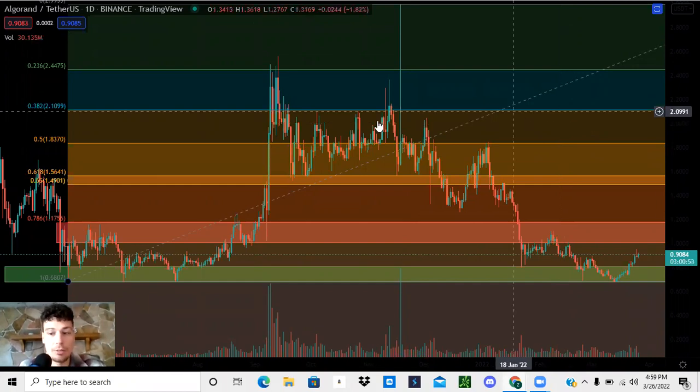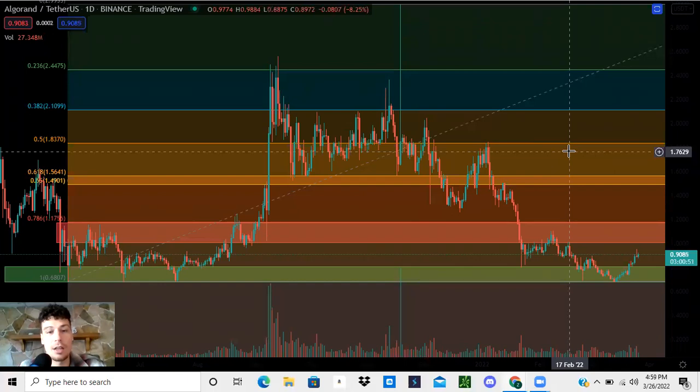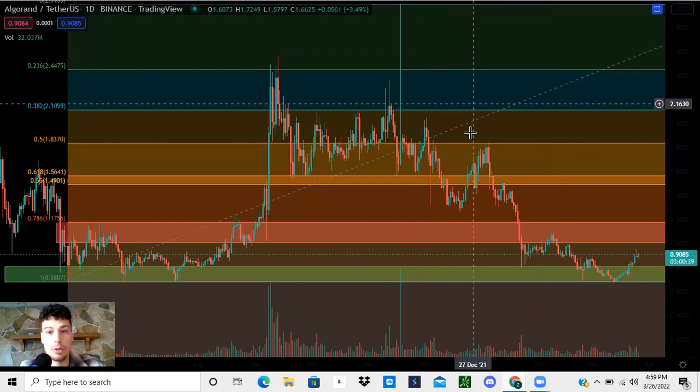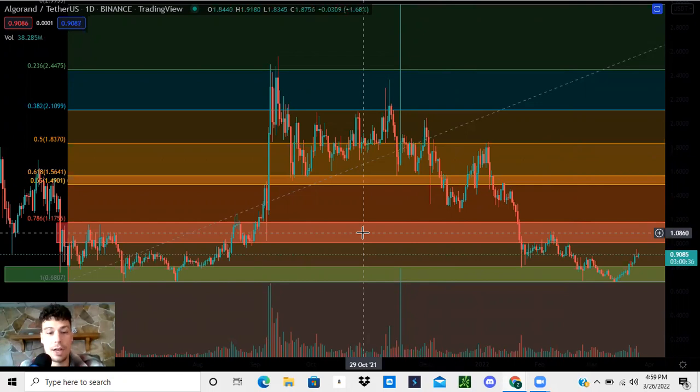All right. So we're gonna go ahead and jump right into this. Now we're using two strategies right now. One of them is going to be the Fibonacci's. That's what, if you look at this trend line here, that's our Fibonacci's, all these green, blue, yellow boxes and stuff. And then we're going to be using my supply and demand strategy. That's what this red box is right here, and that's what this green box is right here.